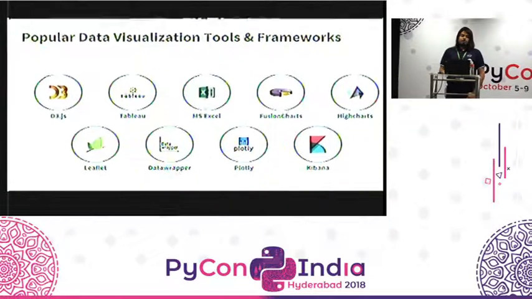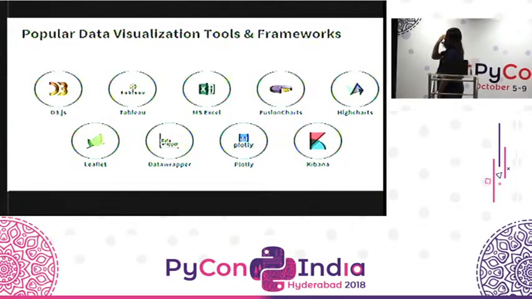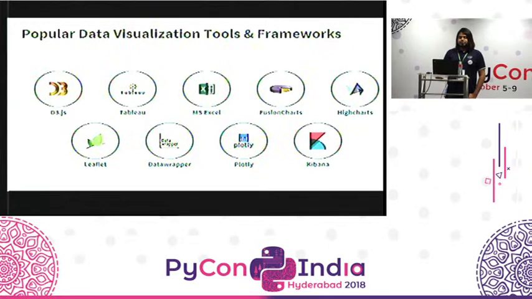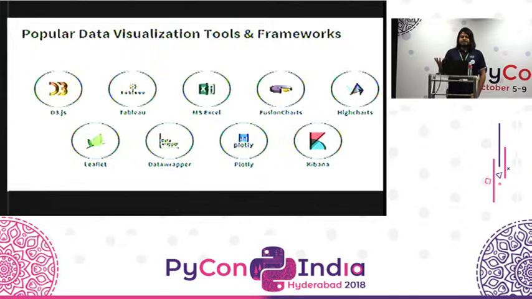So popular ones, including open source and commercial, you have D3JS, which can be coupled with Python, where Python feeds in the data and you can visualize using an interactive JavaScript-based framework. You have Tableau, Excel, Fusion Charts, HighCharts, Leaflet. Plotly is a very important library which you can use in Python and R as well. And there is Kibana, which is basically the open source stack which Elastic has built, Elasticsearch, Logstash, Kibana, where you can feed in data through Elasticsearch and visualize through Kibana.